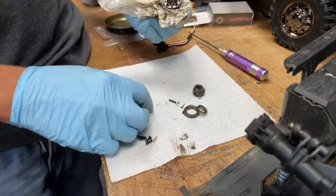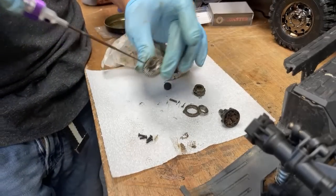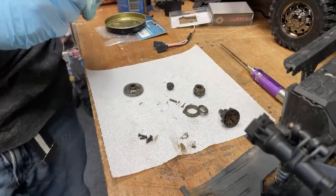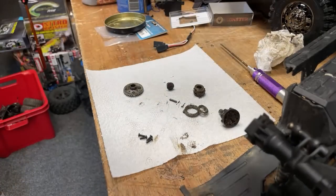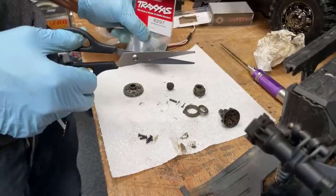Right, so that off. Don't need that anymore. Don't need all that in there anymore. That's all gone now. We don't need any of that. Then we cut open the locker kit.